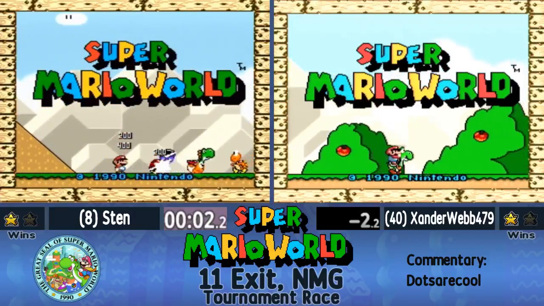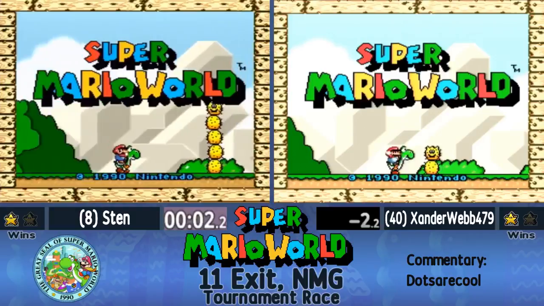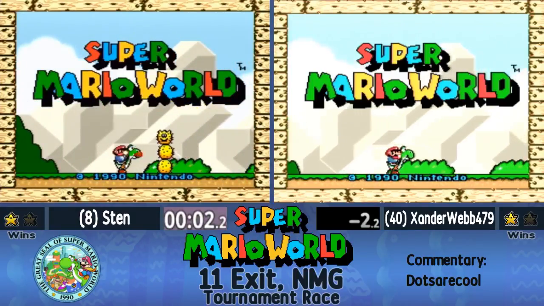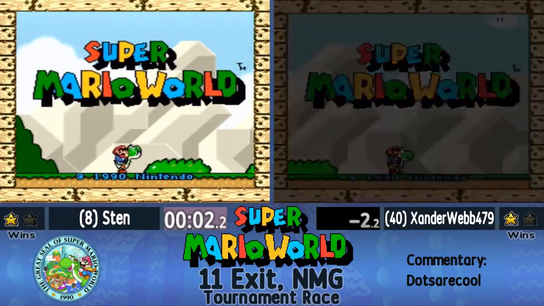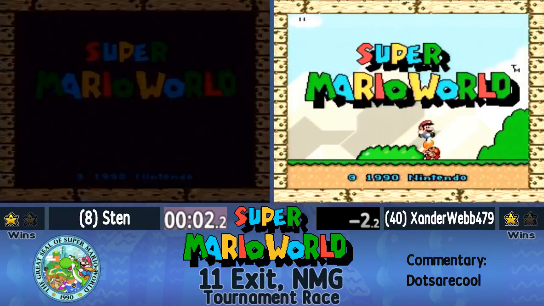If Xander wants to win this series, he'll just need to keep his Fire Flower to front door and hopefully not lose Cape anywhere. And Steven just will not have to mess up Cape Hill.